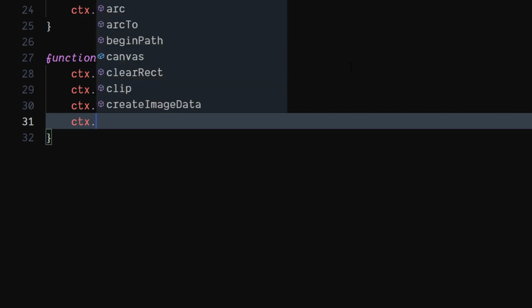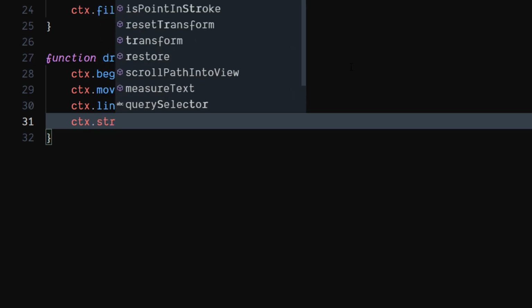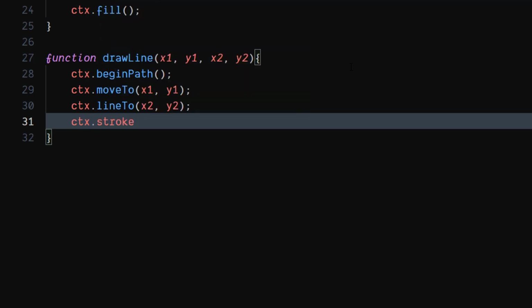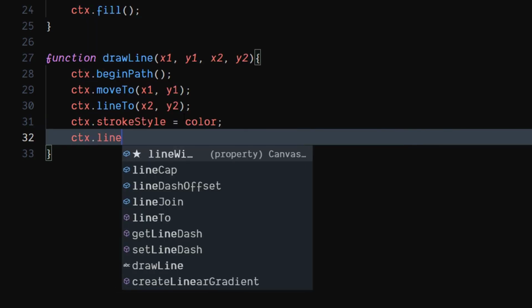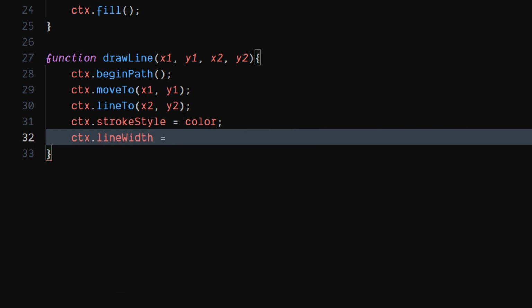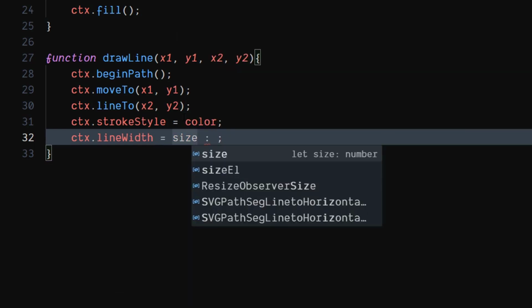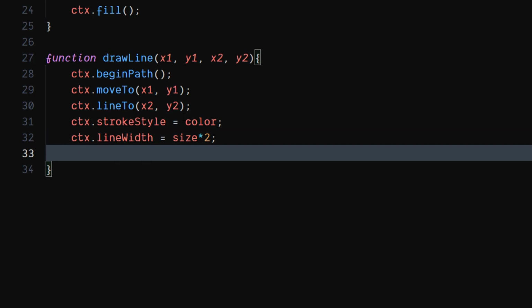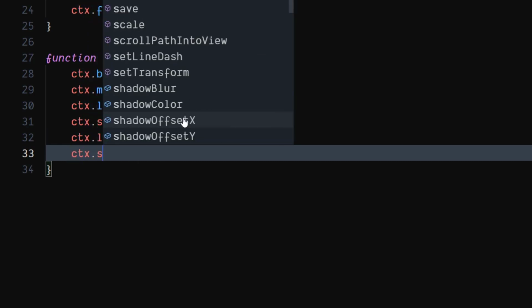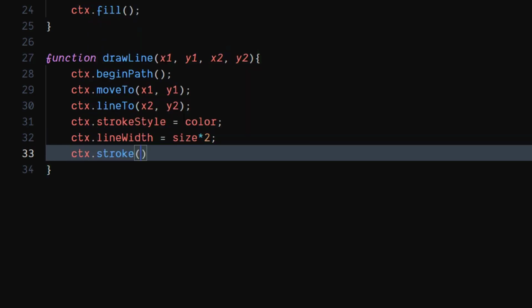Set context's strokeStyle property to the color variable to specify the color of the stroke. Set the value of the lineWidth property to 2 times the size variable. Use the stroke method to actually draw the line.